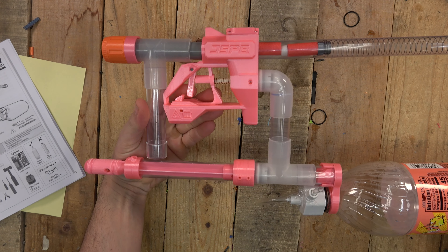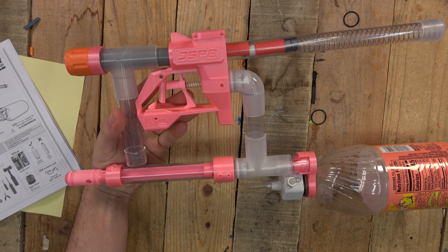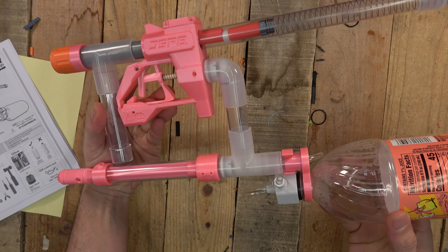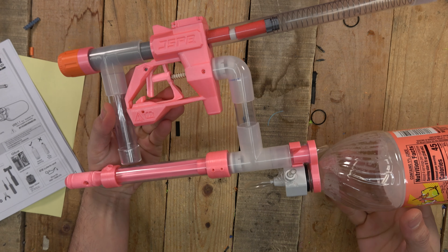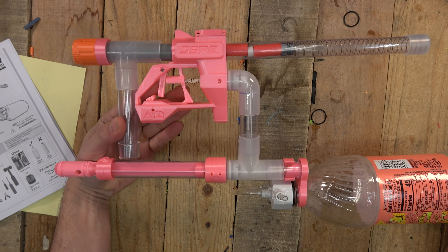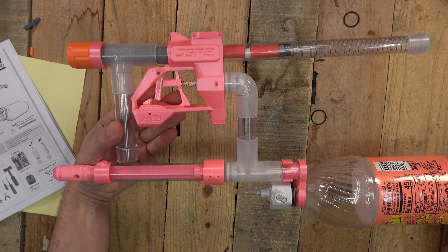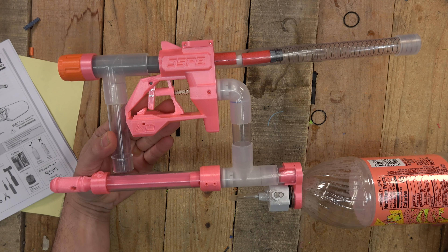I almost put the wrong tube in place, which would have been completely wrong if I had followed the manual, because it says go ahead and sand it and glue it. I kind of looked at the overall picture and thought, wait, that can't possibly be right. That's why I say follow it close enough but not to an exact tee — look at that, 'clear nine centimeter.' Just follow it roughly.